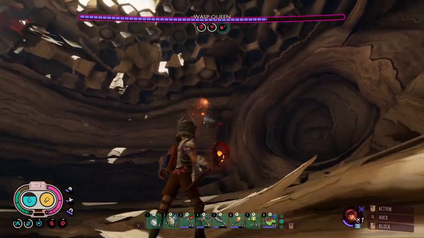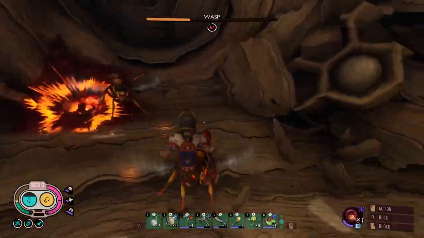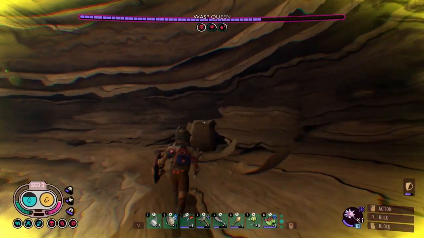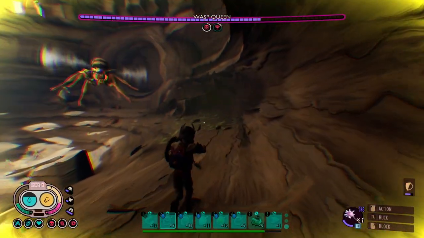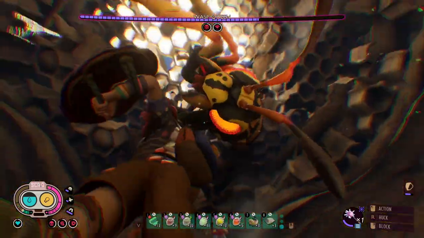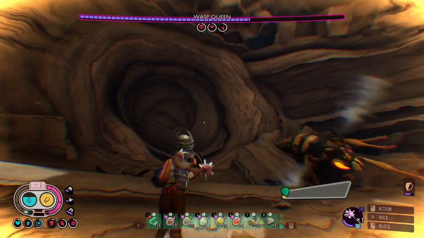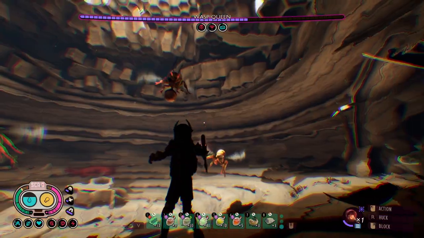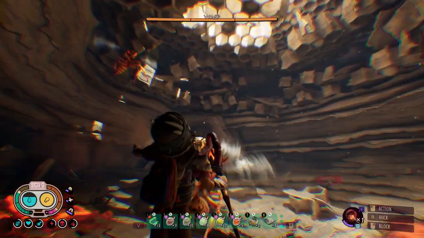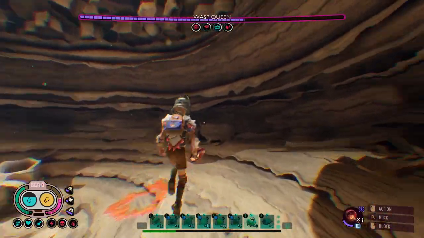No. Go away, wasps. Go away, wasps. I do not like that. All right, smoothie time. I think that was my first smoothie, so that's pretty OP. I am definitely running low on stamina, though. Spicy staffing. Ow! How did I not block that? Oh, come on. Oh, that was so close. I almost died right there.